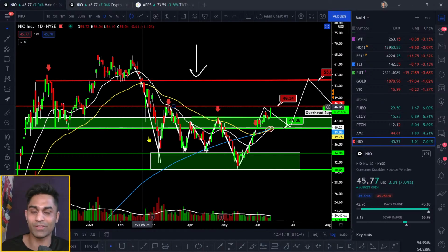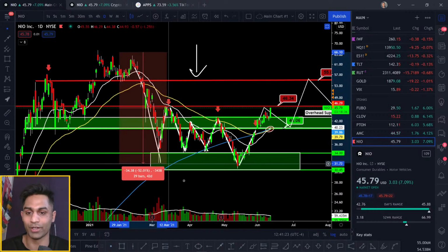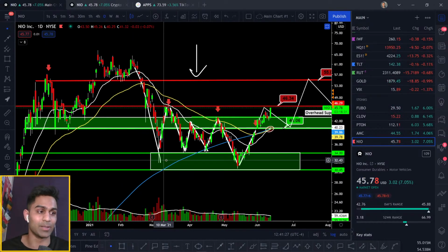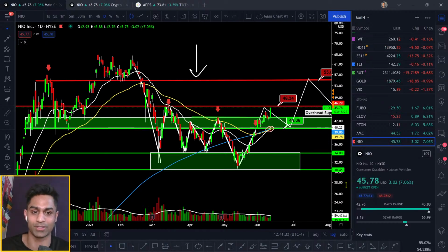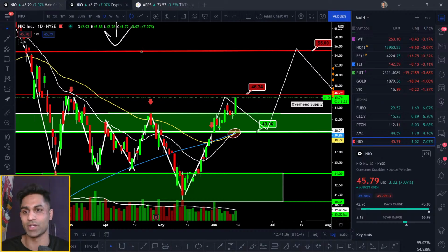Talk about buying the dip though. NIO investors didn't give up. After seeing that drop of over 52% from $67, we didn't give up. We actually kept on buying up because we knew the potential for the company long term. And that's exactly what we're getting rewarded for. Patience pays off over the long term.